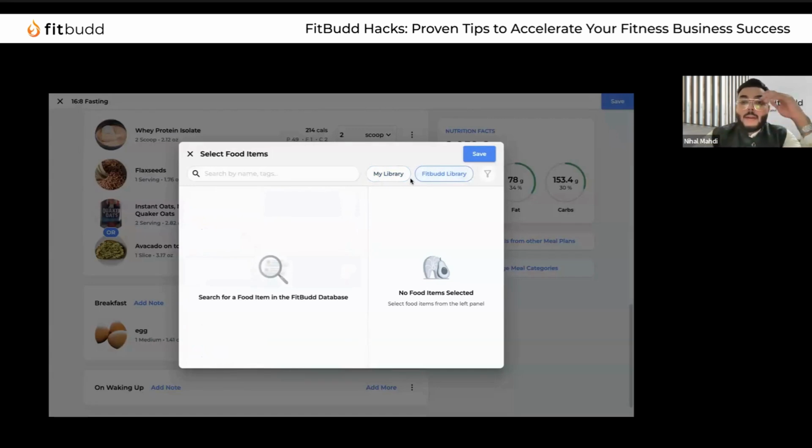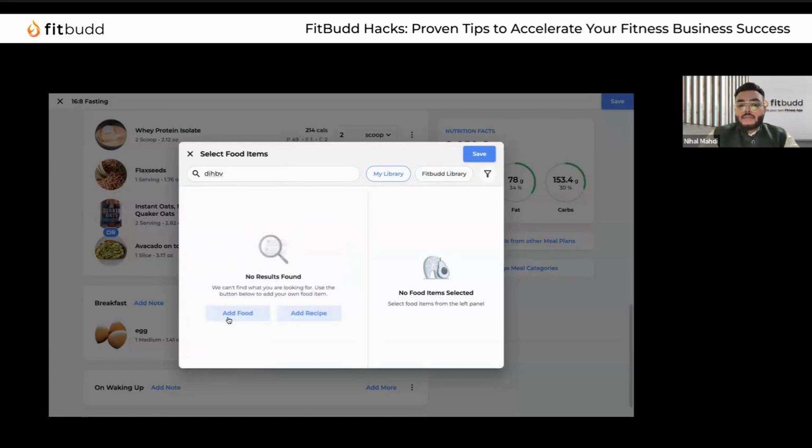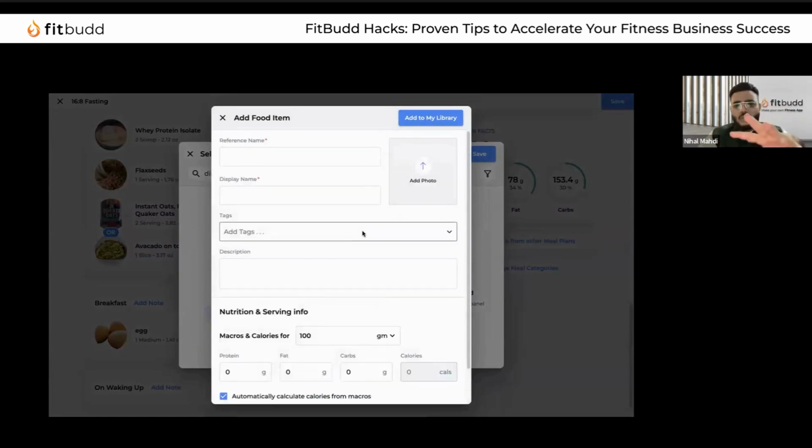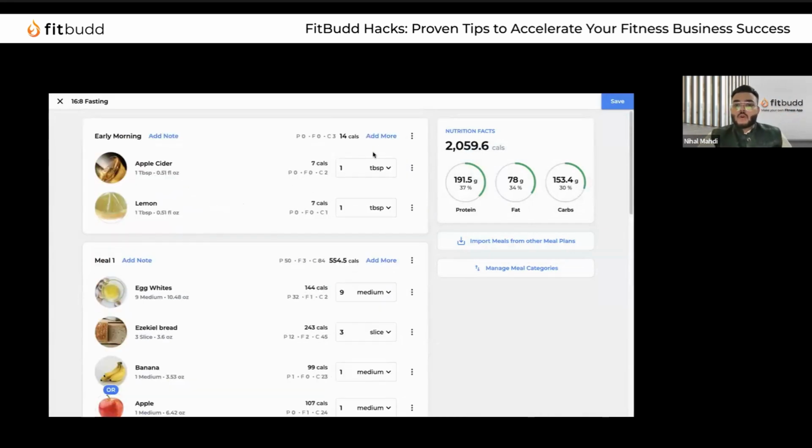The reason we have provided your library as well is you will see all those food items or let's say workouts, exercises that you're creating in your library that has been imported from the database that we have provided. Also those that you manually add. If that is something that is not available in the database, you can just randomly add it by add food option right on the meal plan page if you want to. You simply just go ahead, add more, select the specific food items, and they'll be added like this. Then you can define the servings from here.